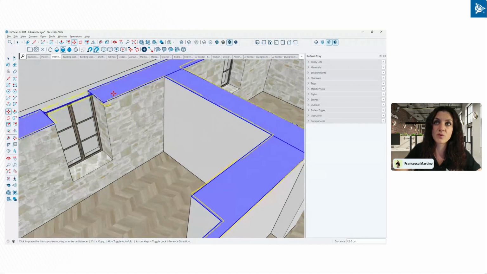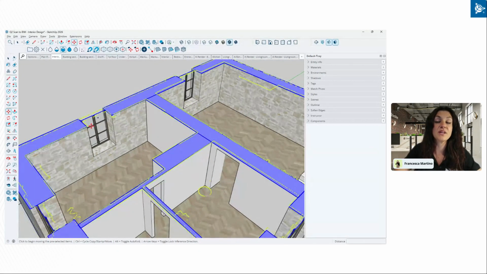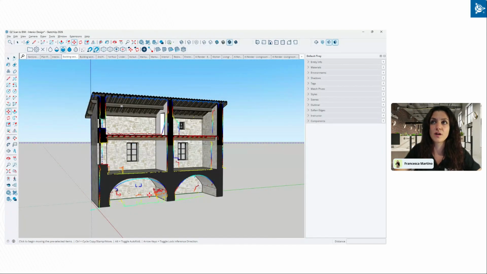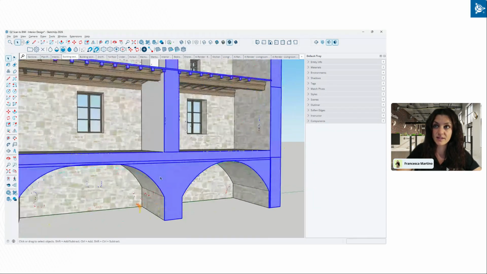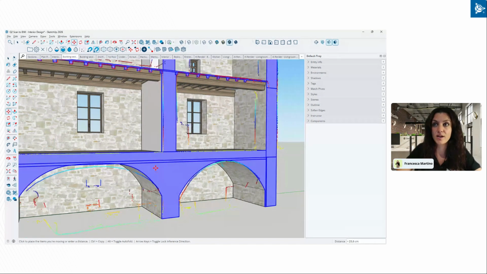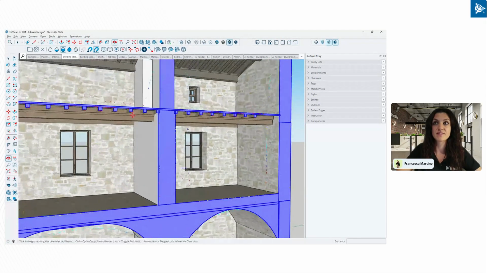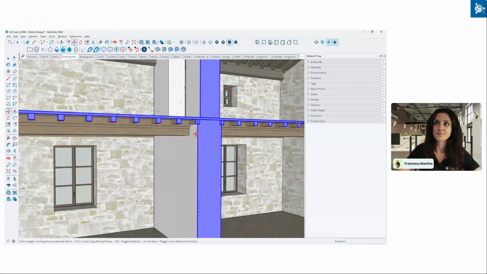We can understand where the window starts, so we can actually use this way to even understand information about the heights. And of course, this technique can be used as well for the elevations, the vertical section cuts, to make sure, for example, that this vaulted ceiling and the ground floor actually correspond to reality. We can see that here there's quite a lot of discrepancy, so I will have to modify my model. Or even, for example, all these structural elements, the beams of the roof. Here you go.